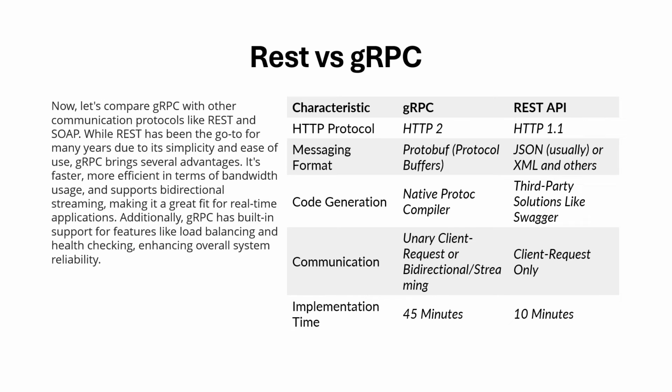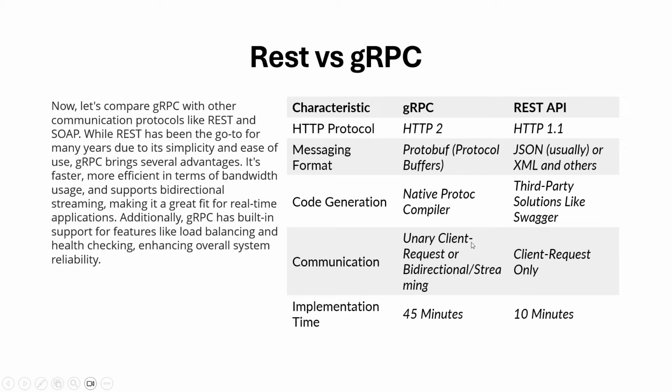Let's compare gRPC and REST. With gRPC, it works on HTTP2, whereas REST is on HTTP1. We'll see the comparison of how HTTP2 and HTTP1 work. And the messaging format is protobuf, so all the messages are transferred using protocol buffers, whereas in REST APIs we use JSON or XML or other formats to send and receive the messages. And for code generation, we can use Swagger in the case of REST, but in gRPC we have to use the native protoc compiler that will generate the code in any language, and that makes us language neutral.